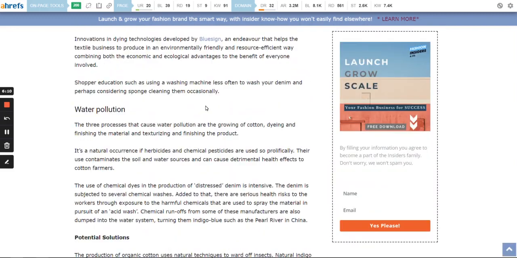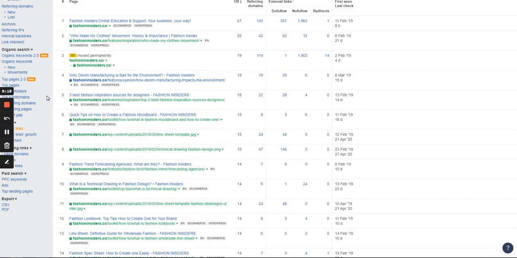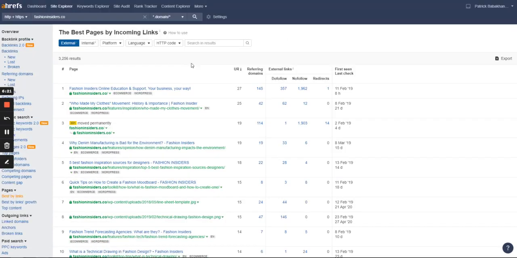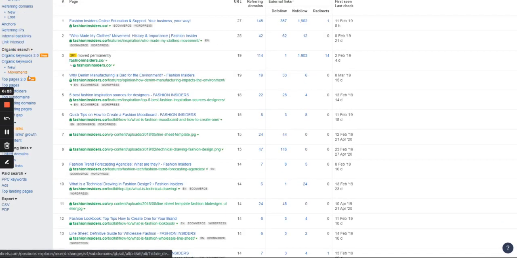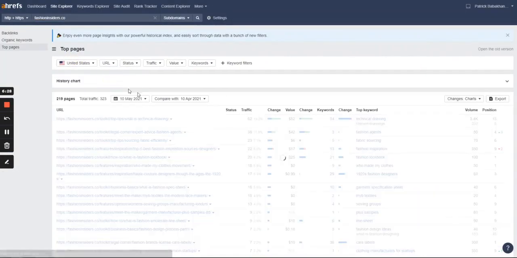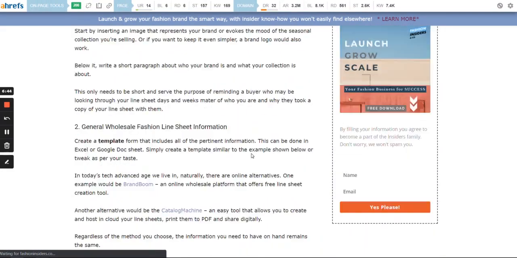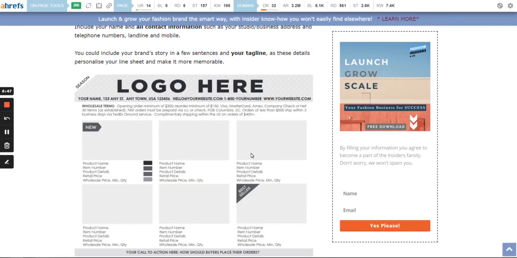So let's say we want to find pages that have actual traffic to it. So you can click on Top Pages 2.0, and then you can, let's say, sort by country. And now you can find these pages that have traffic to them, right? So that's super cool. If you get a link, not only for SEO value, but also traffic value, because these pages receive traffic. So you can contact them and include this article in there and ask them to be featured in this, because that's really valuable. Now you have a link that has traffic and SEO value, right?